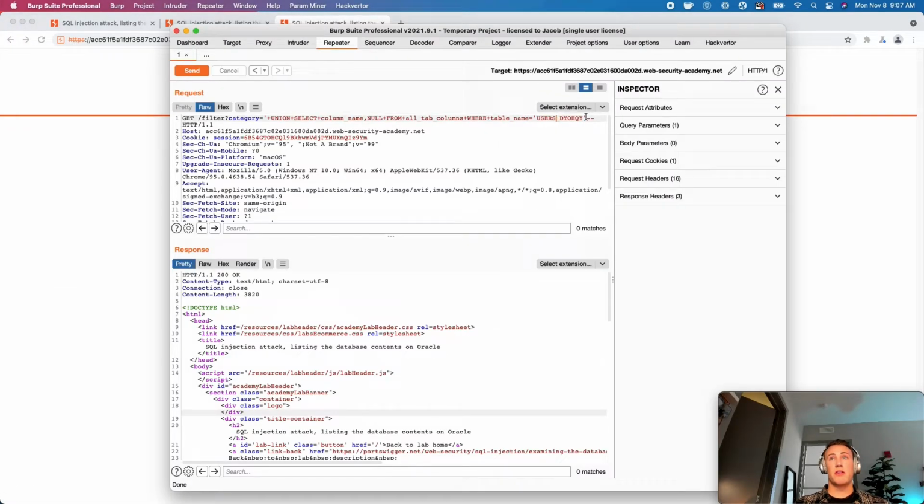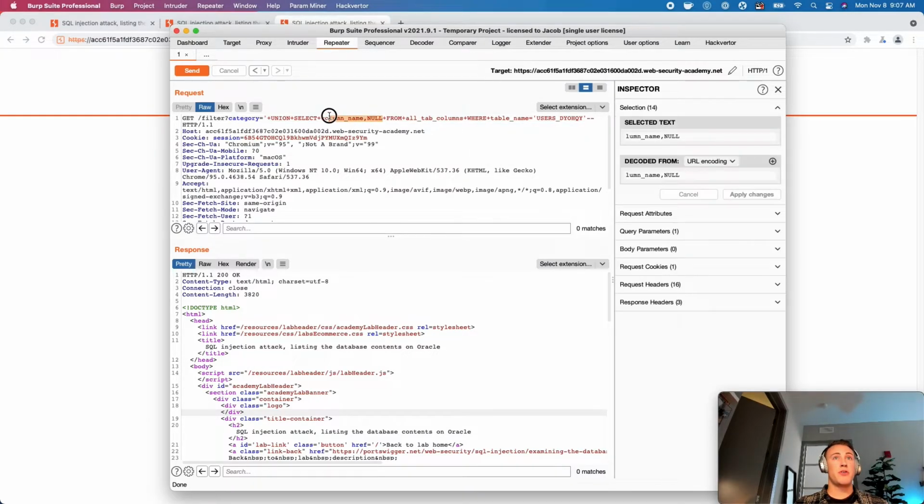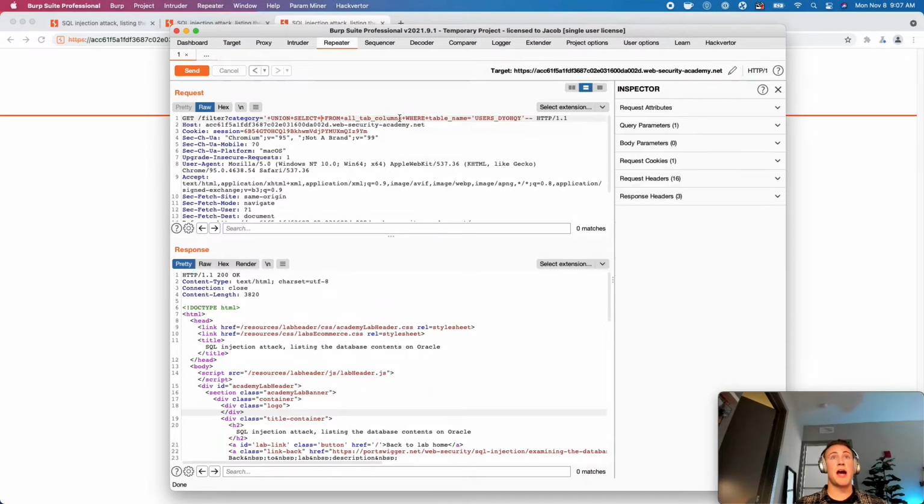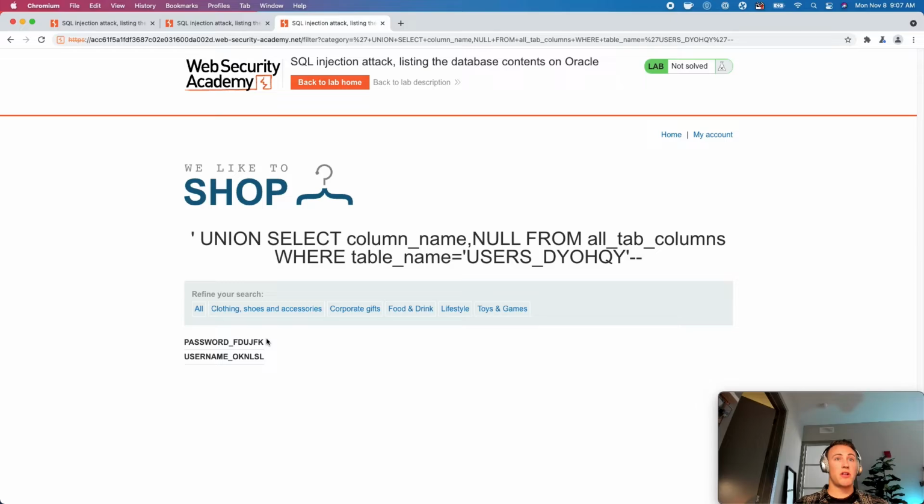We'll come back. Let's just get rid of some of this. So we're going to come back over to our two columns that we're selecting, which we did have column name and null, but now we know the two names here. So let's grab, we're going to select the username.